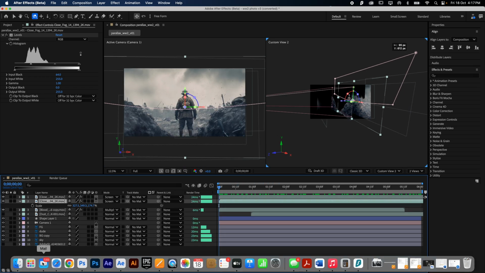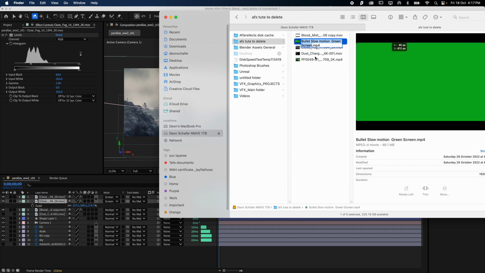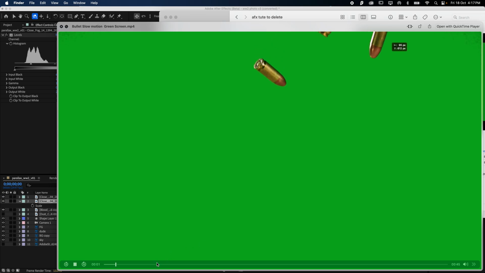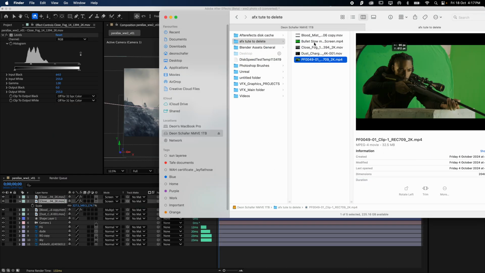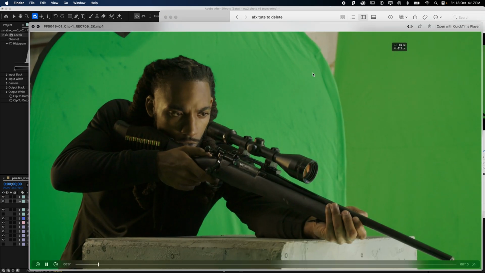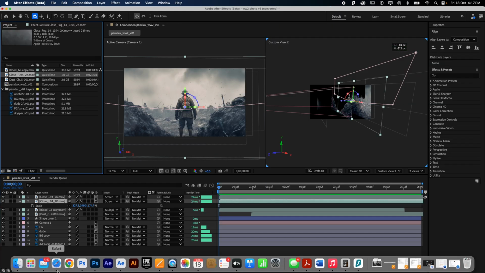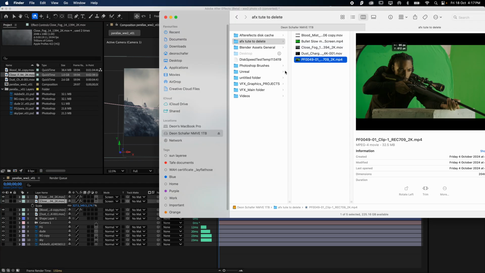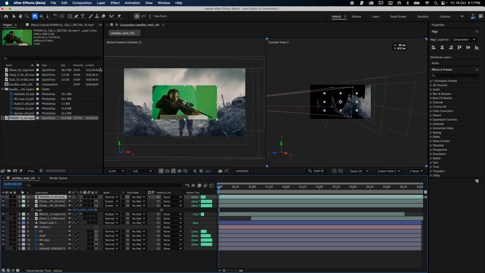I'm going to do another image now, just as a reminder for those of you who need to know. I'm going to drop in, this one's a bit weird, but I was just trying to find a quick green one. I might use this guy, and again, it's not necessarily in context, but it's for a demo. So I'm going to bring this into my composition. I should be cleaning this up, but it's fine. And I'm going to bring him in here.